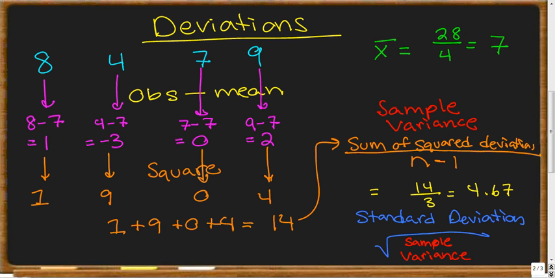Now, it all starts with us looking back at our data, and when we go from our data, we look at these deviations and we find out where they are in comparison with the mean. So, right, we got a number above the mean, below, right at the mean, above, and so that's helpful, but we need to work with that, and so what we do is we square it, and then we sum all of these numbers up, and that's where our sample variance comes from, is that divided by n minus 1, and then that's where our standard deviation comes from, and so it's all just judging the data based off of the center of the data set.